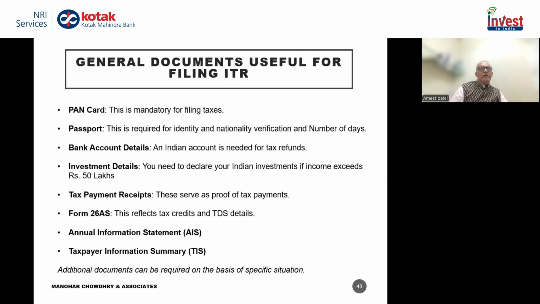When you're filing an ITR, you will need lots of documents. I'll not get into the details. You can read it from the presentation when you get it. The most important things to be noted are the AIS, the TIS and the 26AS. These three are like the Bible, the Bhagavad Gita, the Quran for tax purposes. Please pay maximum attention to these three documents.